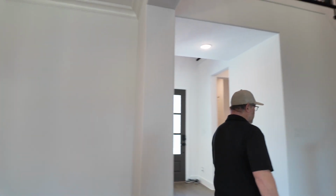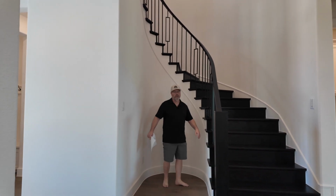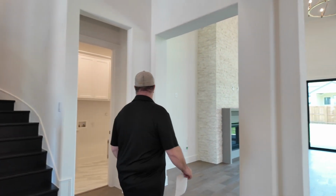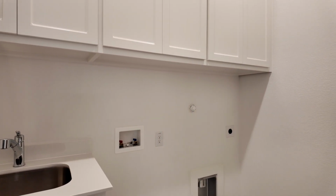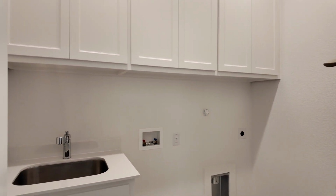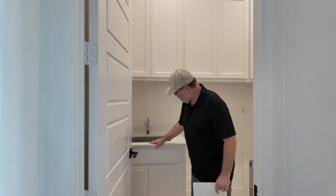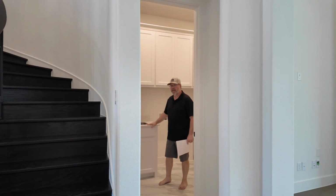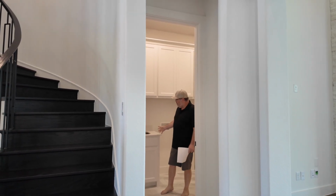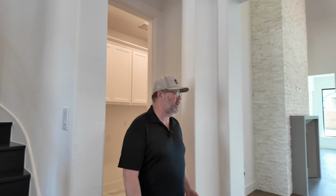And look at this. What do you think? Is this enough space for your Christmas tree? It feels narrow. If we had to buy another one, we had to buy another one. Yes. Here's the laundry. This is kind of weird. Don't love the laundry right here. It goes to the closet. It does go to the closet, so I don't mind that, but this seems like a weird spot for it to me. Again, thin. I don't mind it necessarily in the laundry. But I mean, that upgrade is not that much. Right. You know, when you're at this price point.